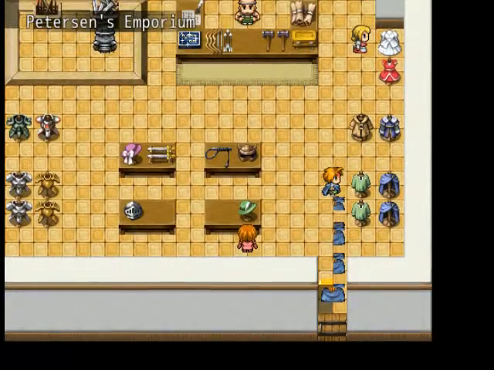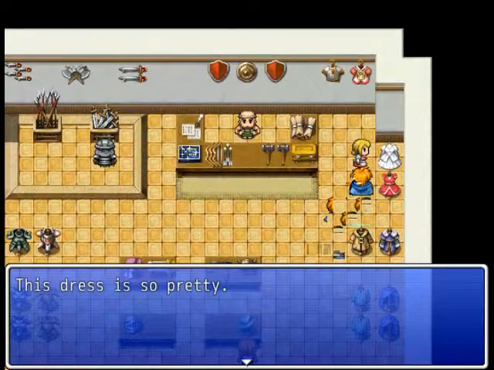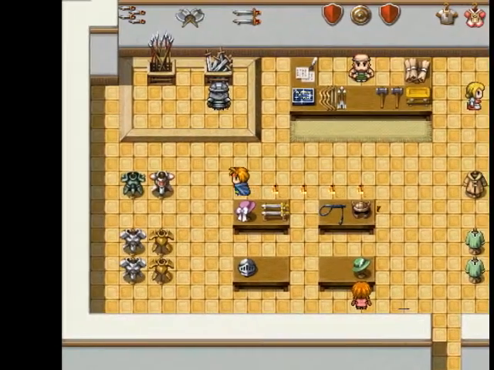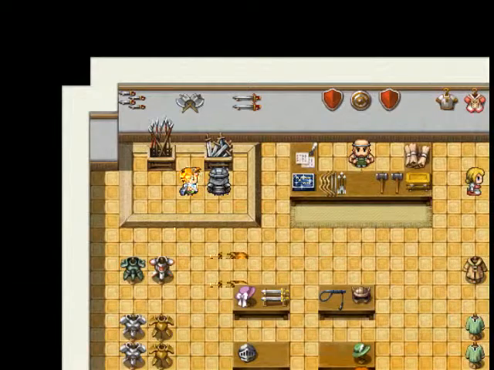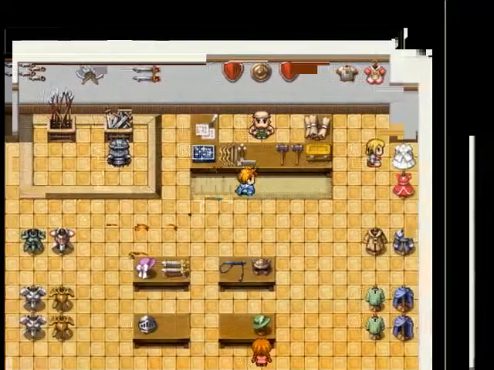Alright, what do we got? Some clothes, some stuff. This dress is super pretty. That hat can come in blue if you do a recolor, but then that's not the RTP, is it? I want to know what a bargain bin sword looks like. Someone's like, ah, the blade snapped in half. I'll go give it to Goodwill.